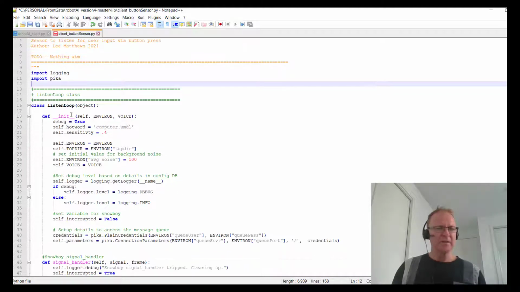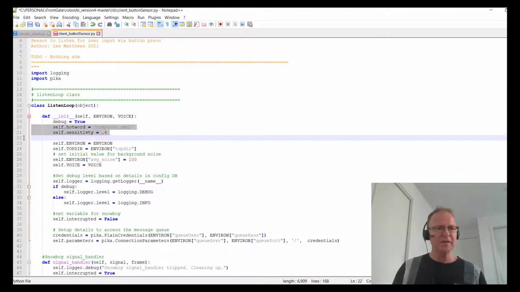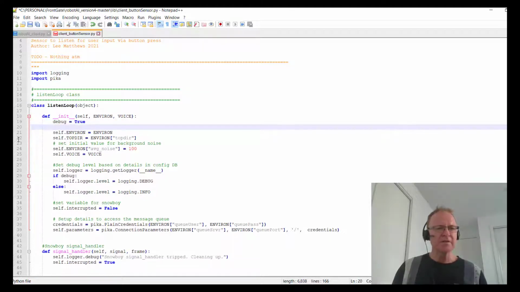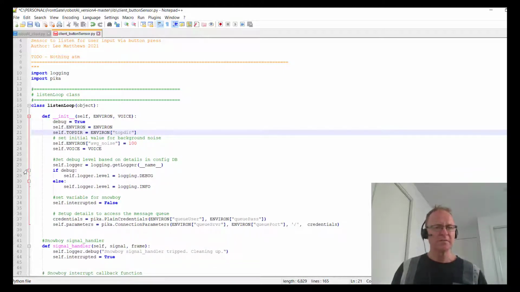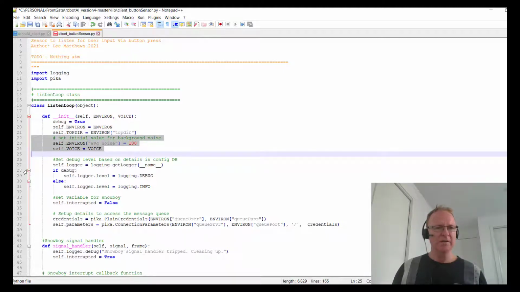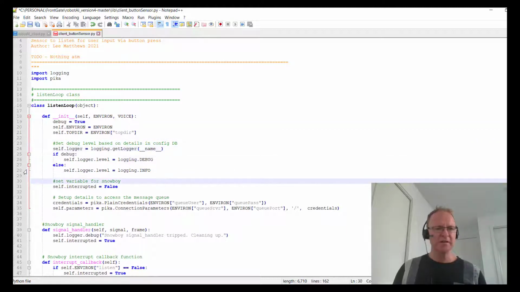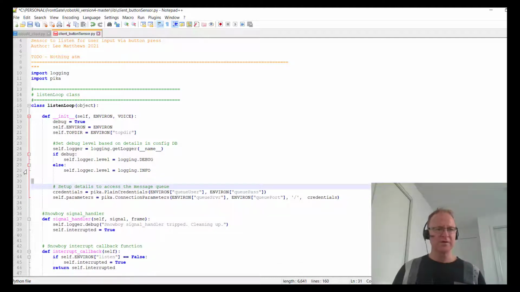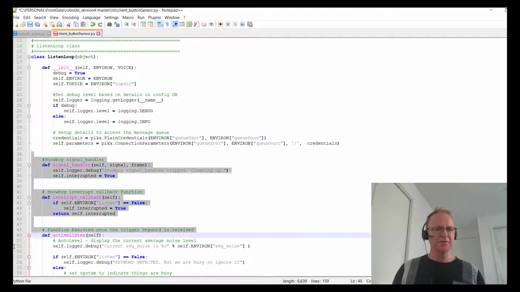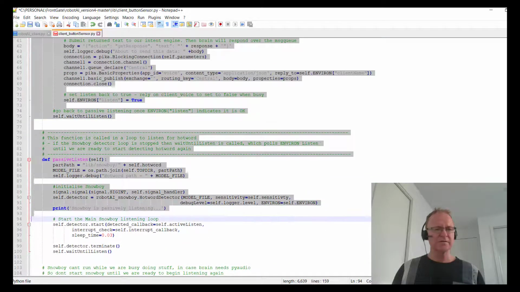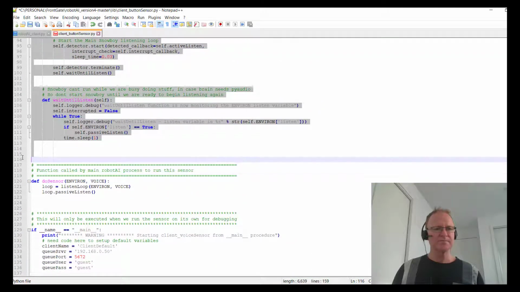Let's take a look. So when we initialize this object, we don't need anything about hot word here or sensitivity. We will need to set self.environs so we can access the environ variables. Top dir is probably going to be useful, our top level directory. These items we won't need. We'll need debugging, don't need that there. And that will be useful for connecting to the message queue later on. So we've quickly modified that. These are all specific to our hot word detector, so we can get rid of all these.